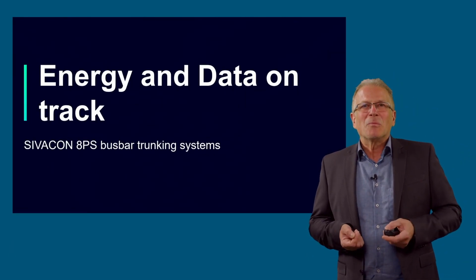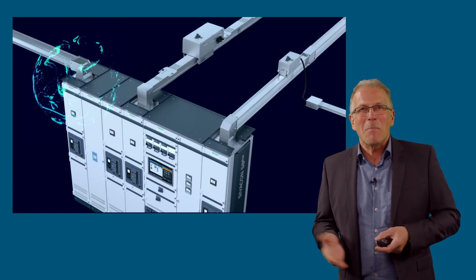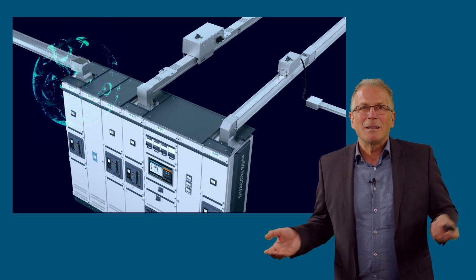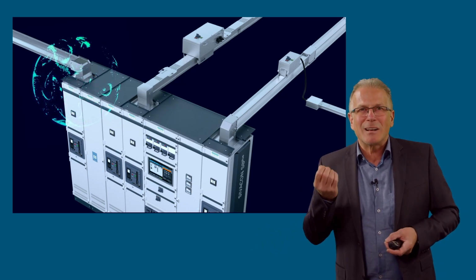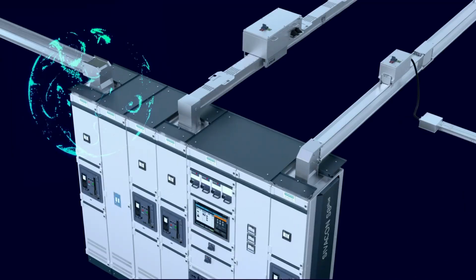First question is, what do we do now with all this power managed by a SIVACON S8plus low voltage switchboard? It must reach the last electrical consumer in a building. For this, you can either use old-fashioned cable bundles or an innovative busbar trunking system.